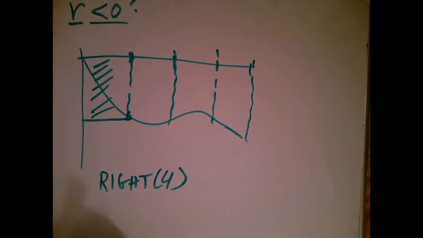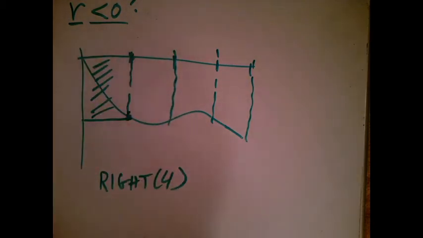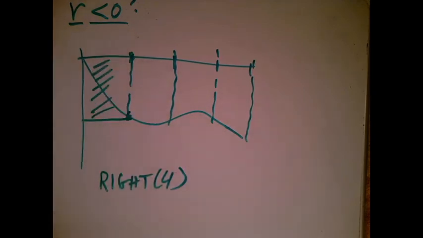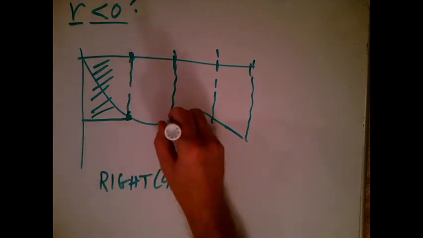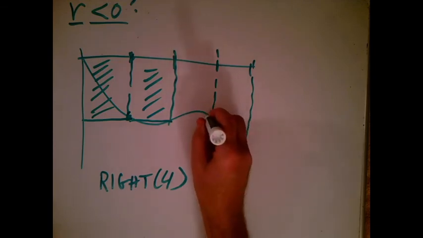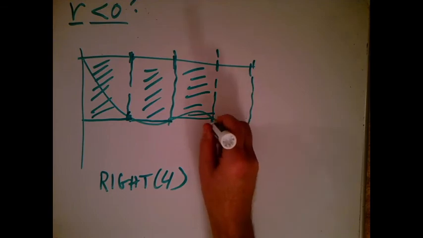Would I feel better if the rectangle was above the graph? Well, not necessarily. What we're going to see here is that if I'm thinking that this box right here is rate times time, so it's a distance traveled, it's simply more distance traveled than the actual distance traveled, and it's actually more negative. So this would be a lower estimate of the change in position. Right 4 here would be also like this. Right 4 here would be something like this. And finally, the last one will look like this.